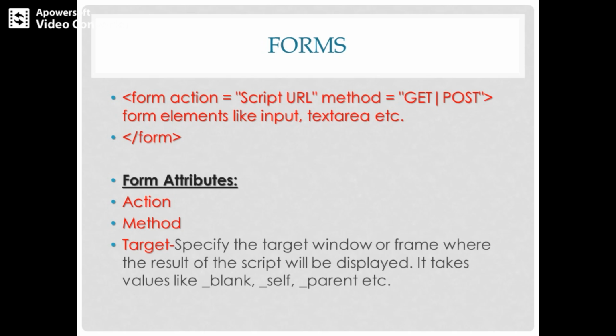So we have got different form attributes, that is action and method. Action, as I've told, is the attribute of form. Action means we are specifying the URL as to where it is to be directed when we click a particular button. Then we have method, that is whether we need to get the page onto the same page whenever we click that particular link, or when that link is specified. So that is get or post.